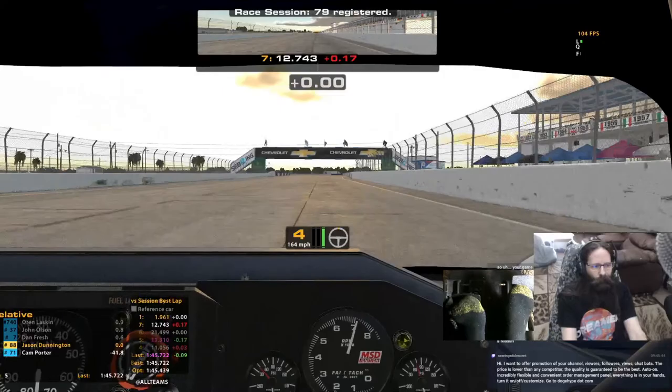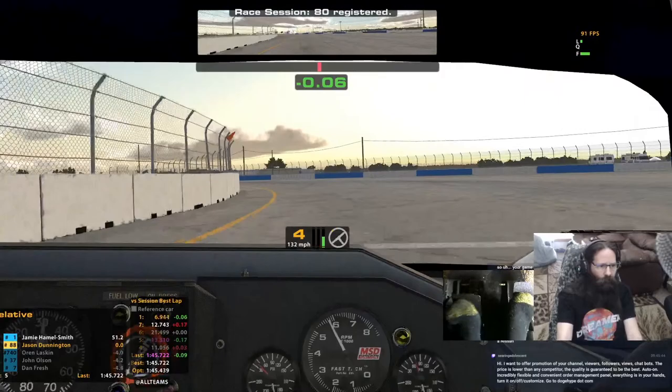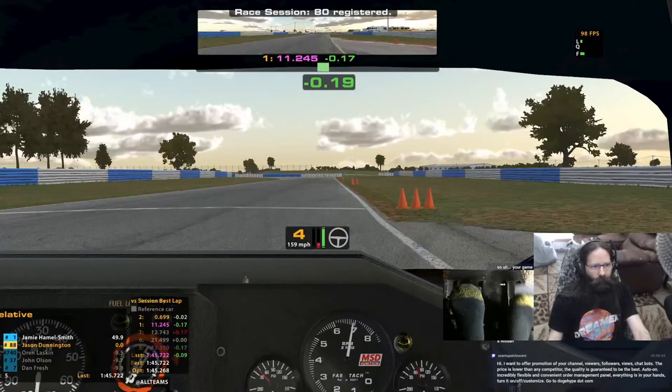That's your fastest lap today. Sector 1 is 1.6 seconds off the pace. Sector 2 is 1.4 seconds off the pace. Sector 3 is 0.8 off the pace. Your last lap time was a 1:45.72.